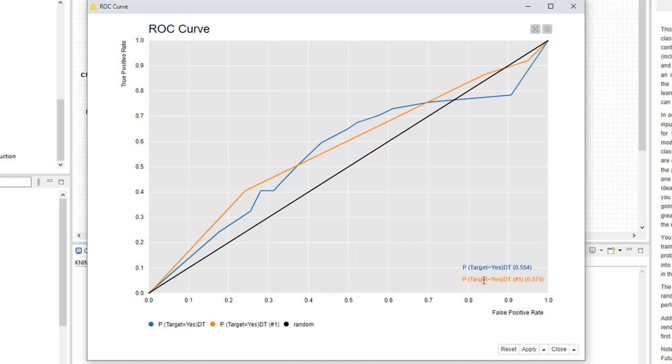This is the forward feature elimination, which you can see actually does a little better, but then begins to trail off and do worse. What's interesting is both of them eventually, the black line you see here in the ROC curve actually represents random guess instead of using the model. And both of them underperform random guessing as the false positive rate begins to increase.